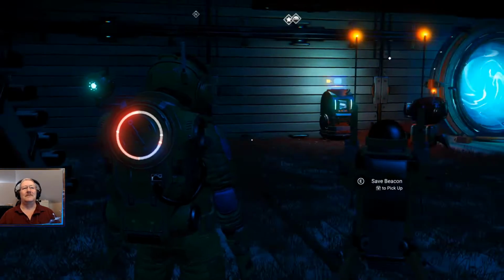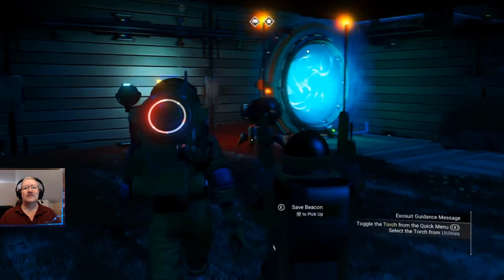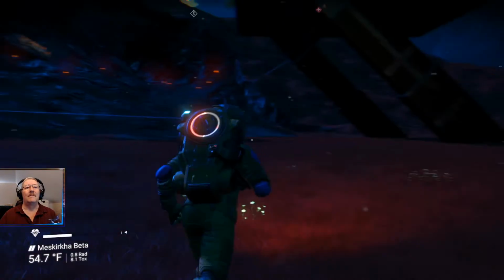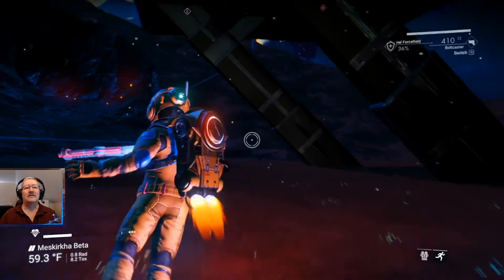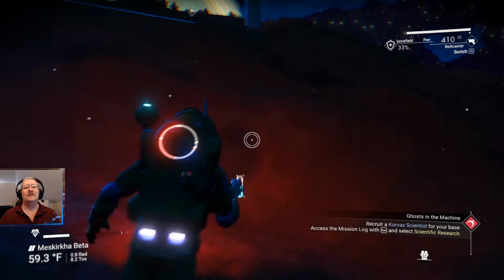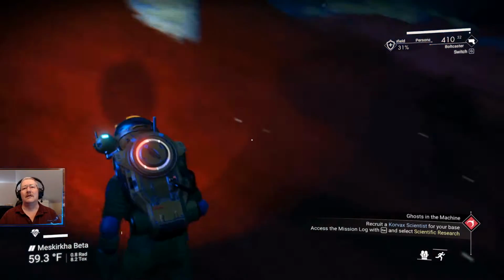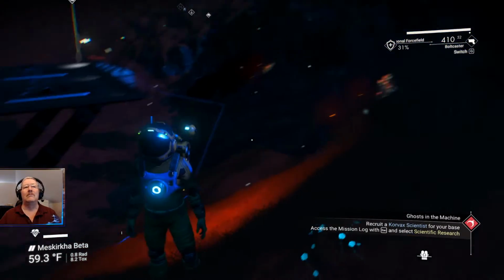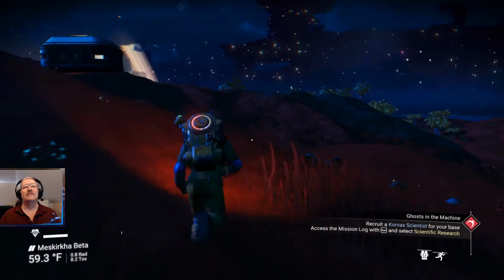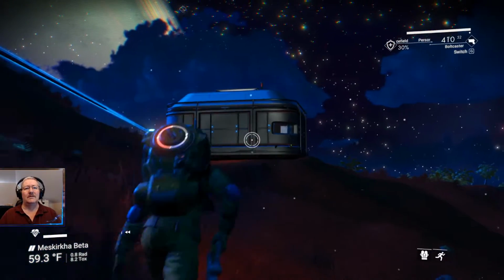Okay, welcome back to No Man's Sky Universe. Old Man Tim here, and we're going to try to run some power to our base. We're having problems getting to our power source because it's a little farther than the distance we're allowed. See, we need to go this way. Now let me build this spot.